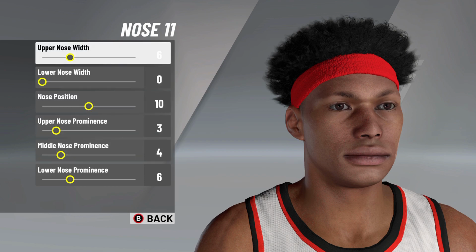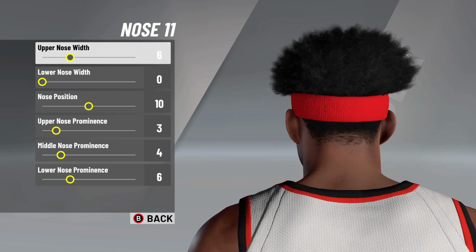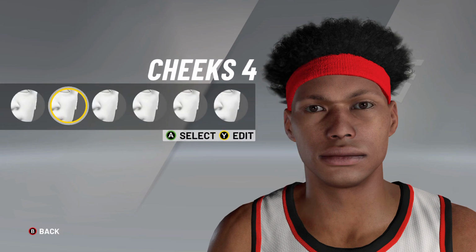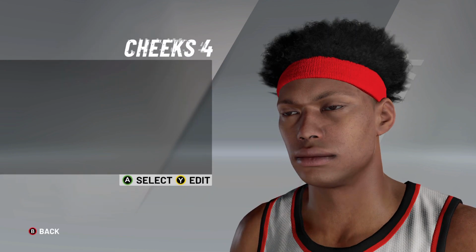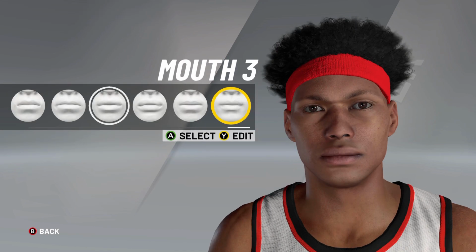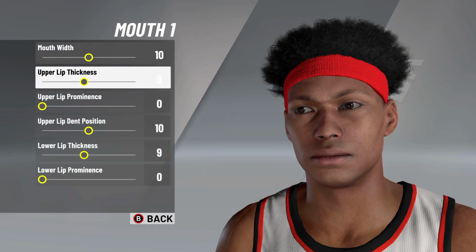Okay, that's it. So next is, wait lang. So next is yung cheeks. Adjust din natin, gawin natin 0. And then punta tayo sa mouth. Mouth 1 yata. Sige, mouth 1. Adjust natin.